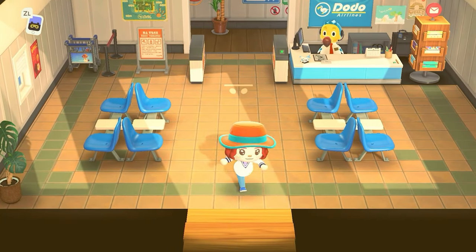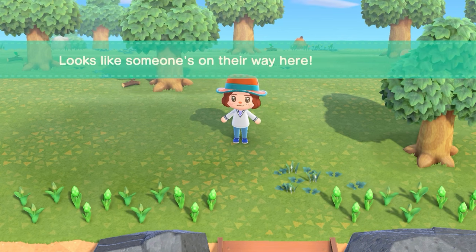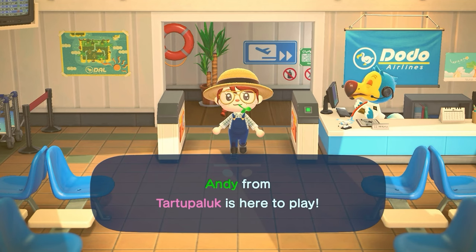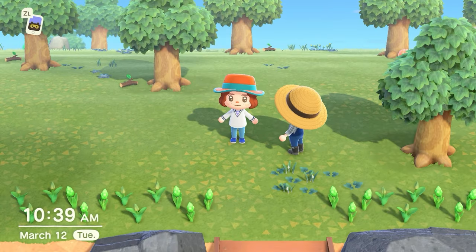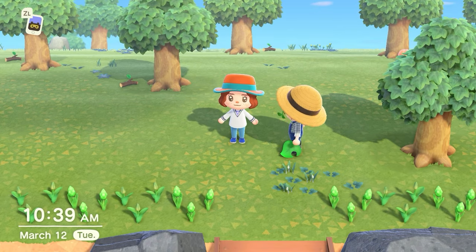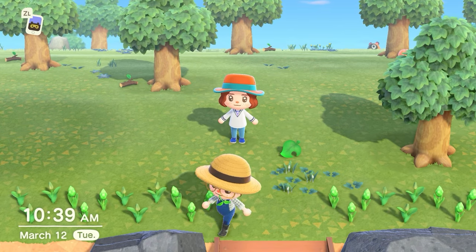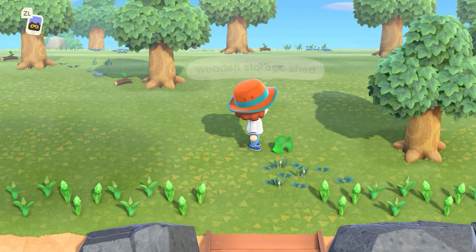All right, gates are open. I'm gonna wait outside for me. Looks like someone's on their way here. Andy from Tartupaluk is here to play. Woo! Yay me! Hey, cheater. Not a cheater. I've come to give you your cheating shed, cheater. That's for you, cheater. It's not cheating. It's part of the rules. Yeah, whatever. Okay, bye. Man, I'm so negative sometimes.